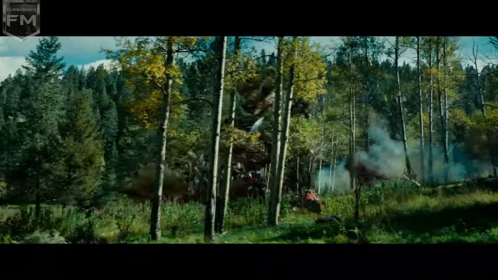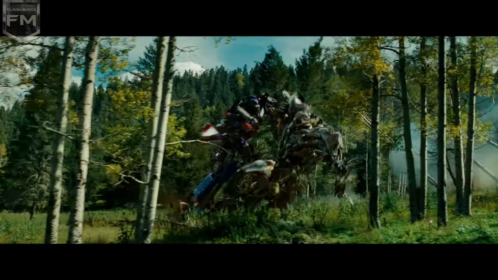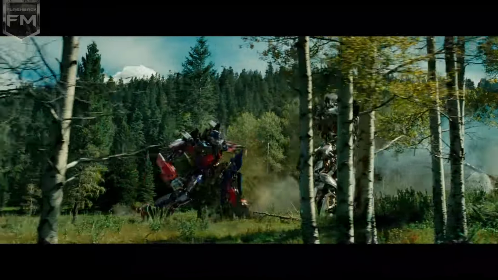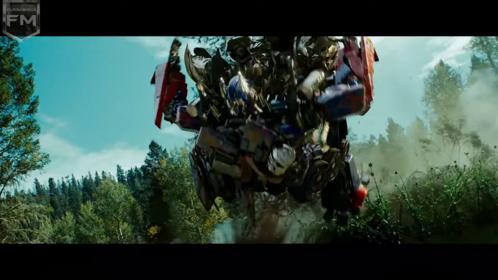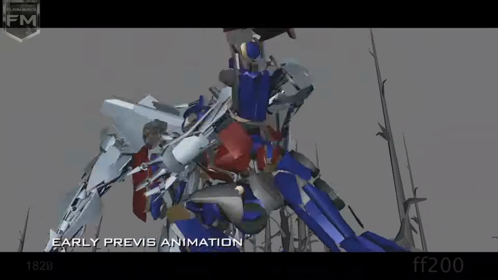Another very difficult sequence was the forest battle. More fighting, not so much dialogue, but it's supposed to be way up there, like an Akira Kurosawa battle scene in a Japanese film of great proportion. Michael gave us the mandate that these are not going to be big lumbering robots that require a lot of effort to get around. They're agile martial art experts.